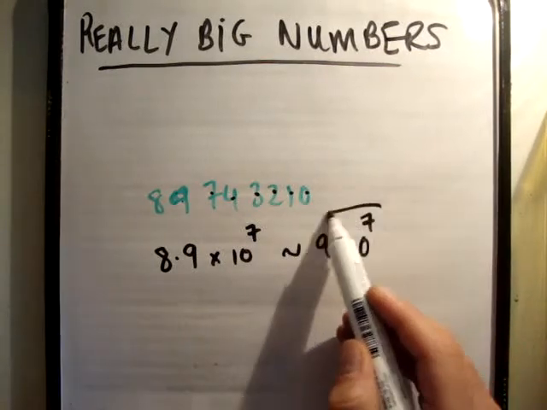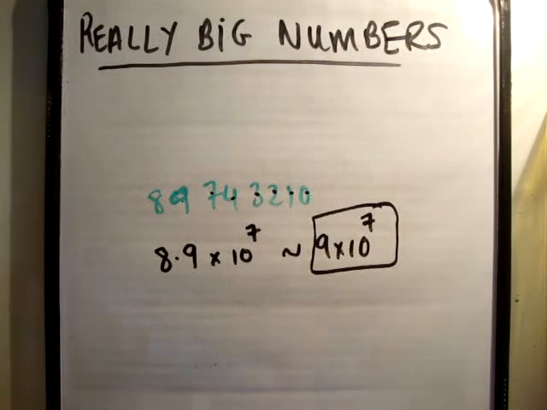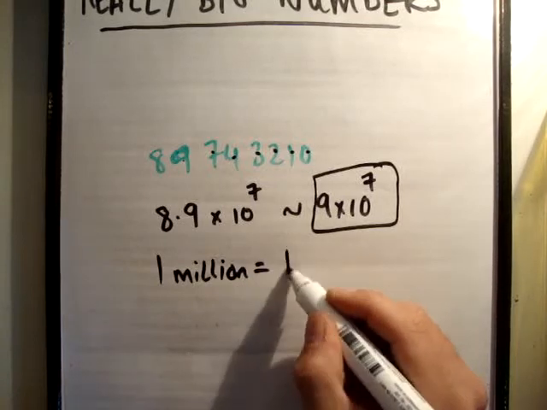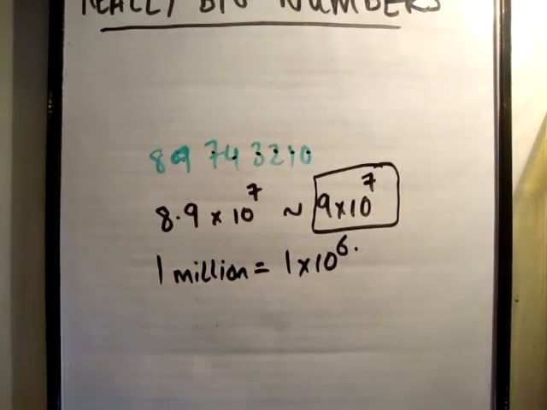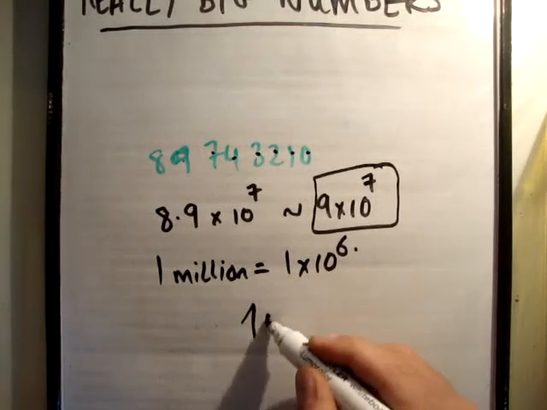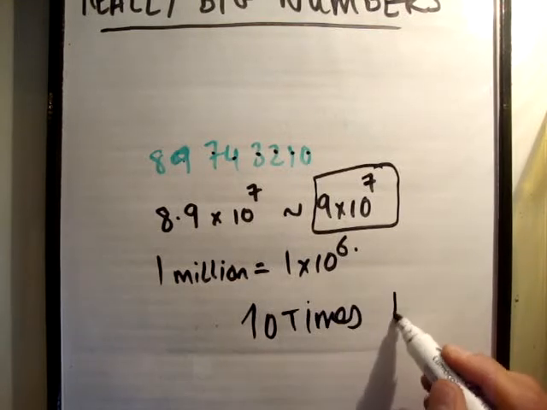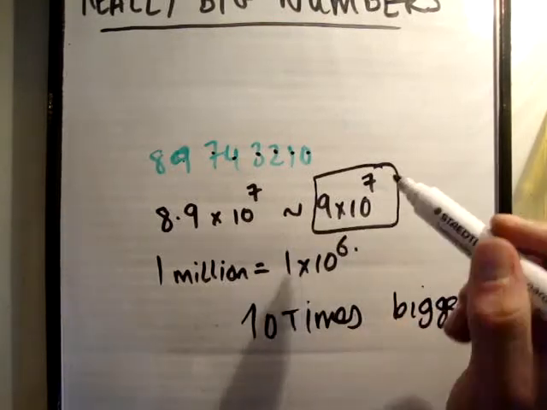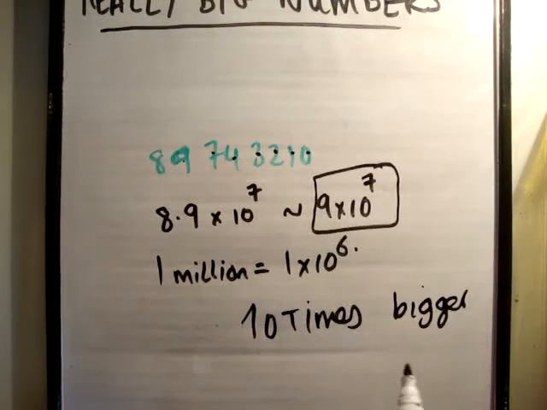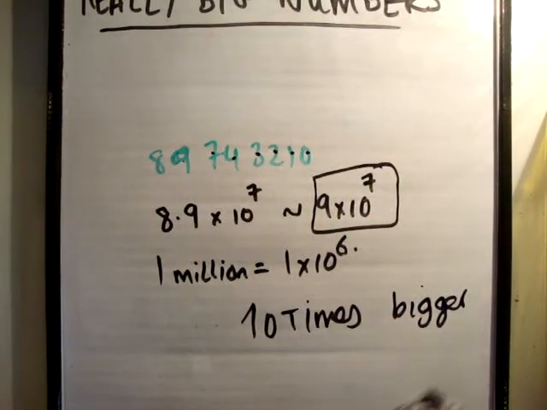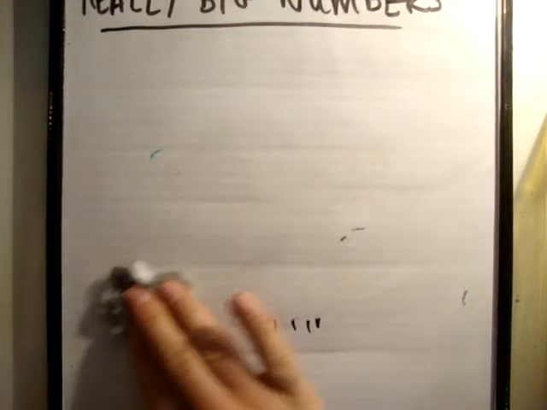Okay, now how much bigger is this number than a million? We know that 1 million is equal to 1 times 10 to the 6. So first of all, look at the power of 10. We have one difference in the power of 10, so it's at least 10 times bigger, and that's not taking into account this 9. So this 9 is actually close to, we'll say, 10, so it's almost 100 times bigger. It's close to being 100 times bigger, yet there's only one digit, we'll say, in the power of 10. But the power of 10 is a big number.